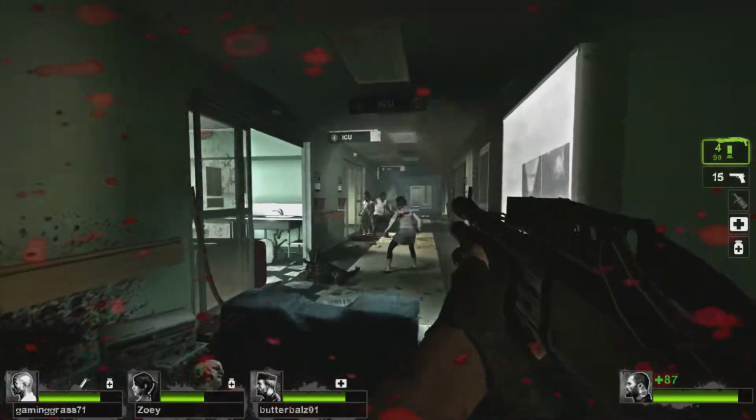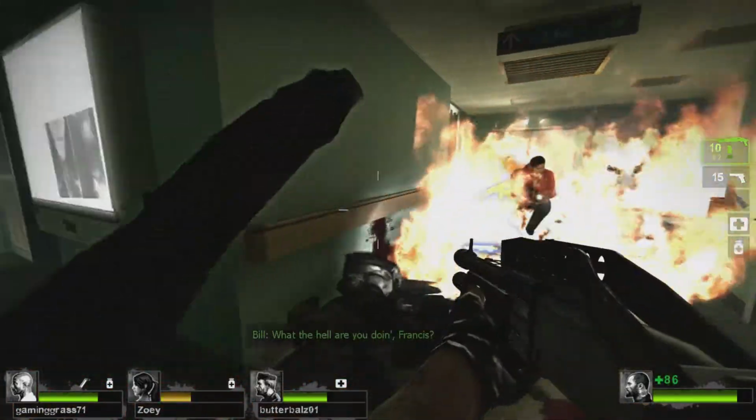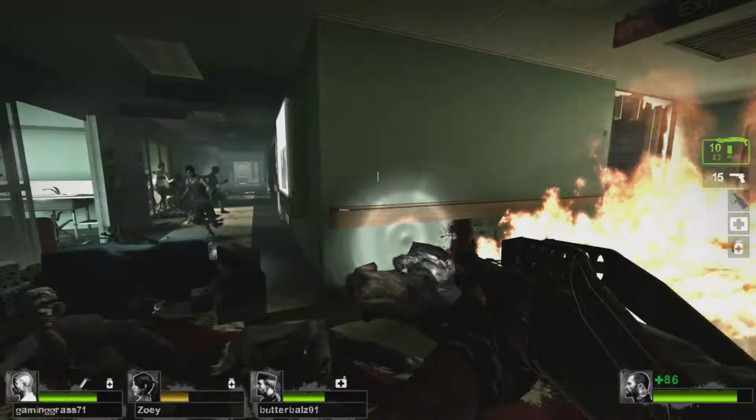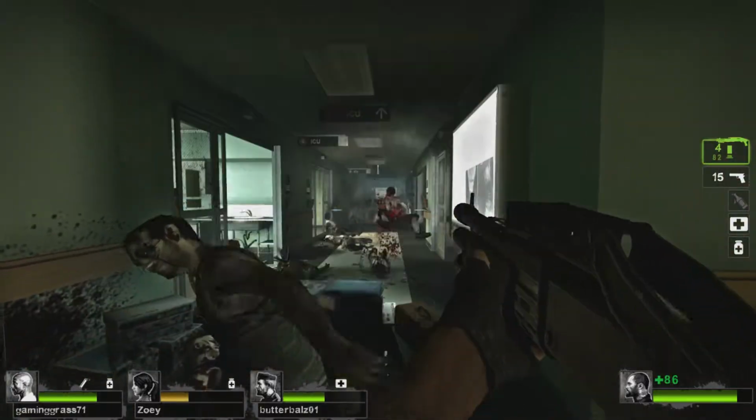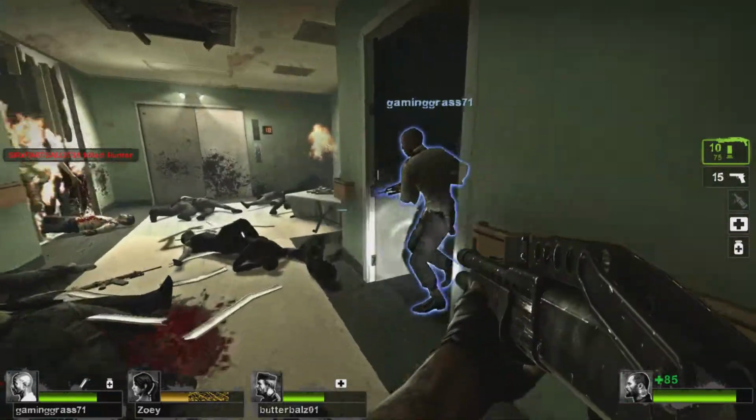Holy crap, I'm on fire. What? Yeah, what? I think I accidentally threw that. I meant to throw it inside the place, but... Yeah, well, you failed tremendously. Yeah, you think. Threw it right on it.